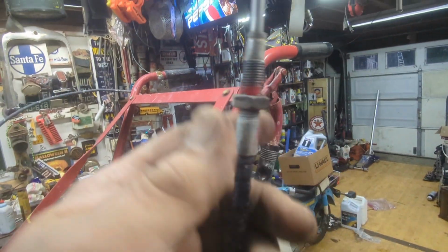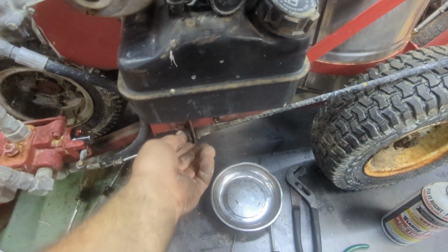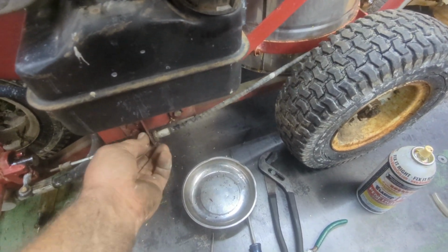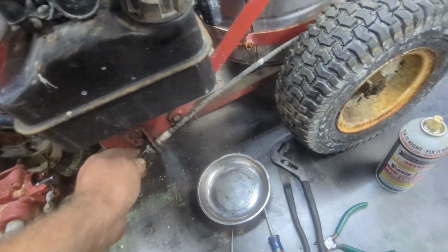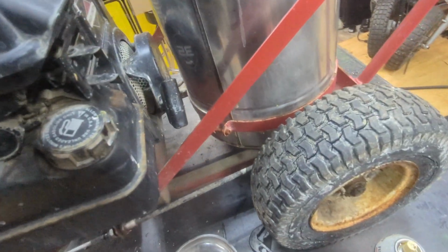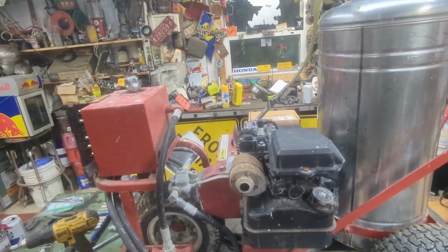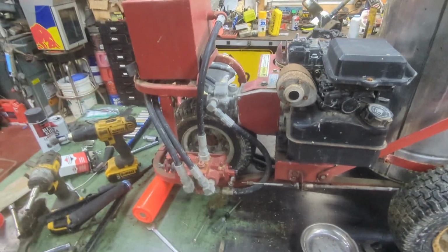Unfortunately, I'm going to have to take this off. I think I'm going to soak it in oil overnight because it's pretty bad. I don't even think that thing I got from Terrell is going to work on it. So I'm just going to go ahead and soak it overnight because I think water is actually in there, if this is savable. So I'm going to get this off. We're going to soak that and then hook it all back up, and let's see if the sprayer is going to spray. If it's going to spray weed killer, not weed killer, I mean paint.